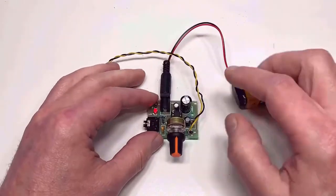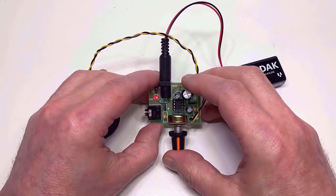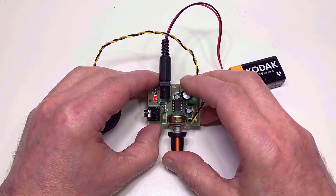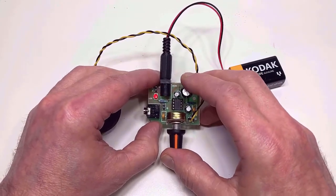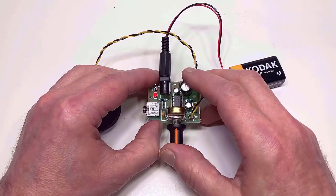Okay, so there you have it. It's a little LM386 audio amplifier kit. To be honest, for the price, it's an absolute bargain. You can get yourself a few of these because perhaps you want to do some audio work, or maybe you repair radios and you want a trusted amplifier so you can look at the front end of your radios. There's all sorts of things you can do with this.